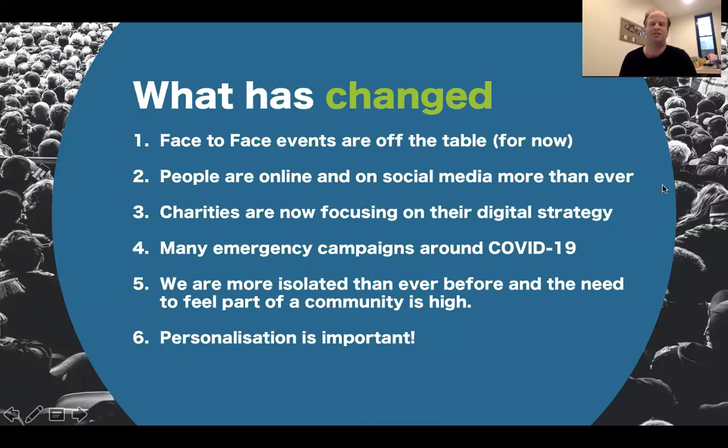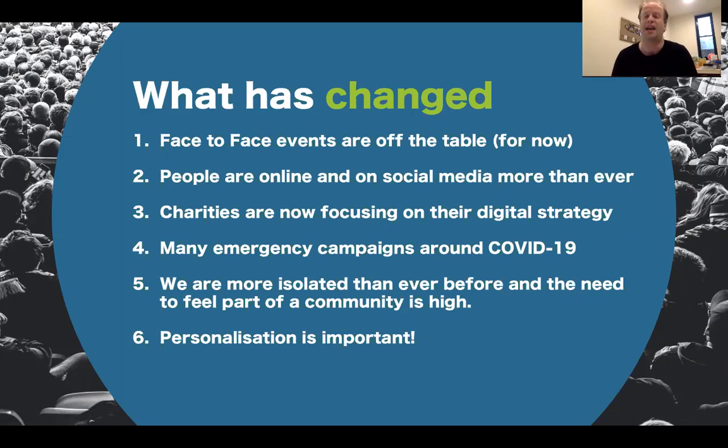I've seen charities that would never have set up a live thermometer bar or a countdown timer or done something innovative on digital, now making that bread and butter for their campaigns. We've seen a lot of emergency campaigns. So my question to you is, how does your tax time campaign fit into the COVID landscape?